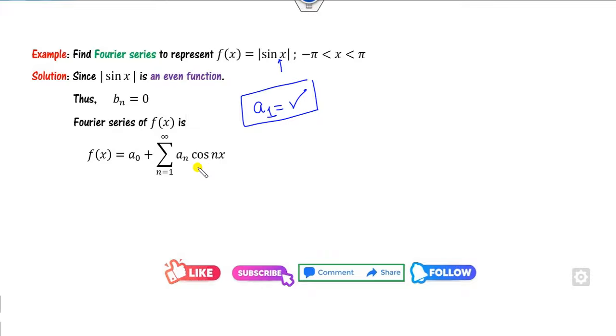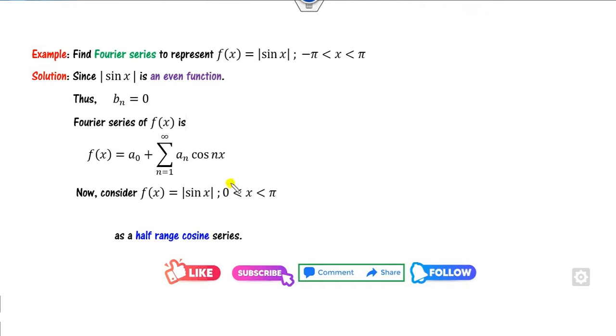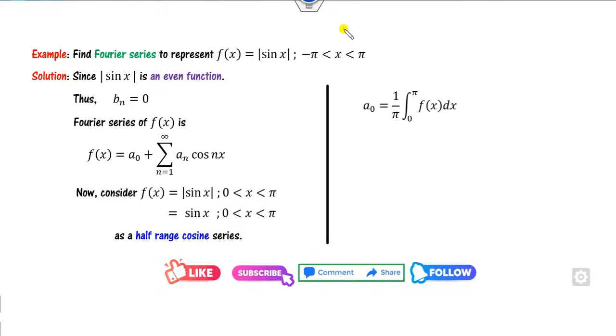Fine. Now once it's an even function, you have to convert this into the half range series. What is the half range series? You have to write this domain as 0 to pi. What is the meaning of that? This is 0, this is pi, and it's sin x. Sin x in the first quadrant is positive, sin x in the second quadrant is also positive. So I can say this is a single sign. Now I can find a0, substitute the value of f(x) from 0 to pi. You will solve this integration, you will get 2 over pi.